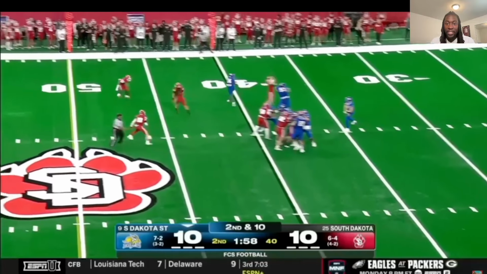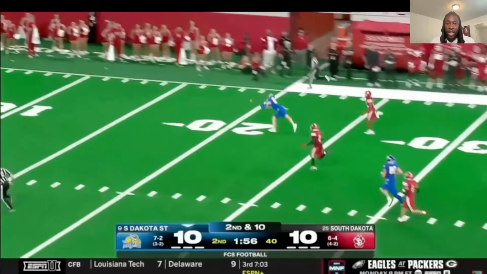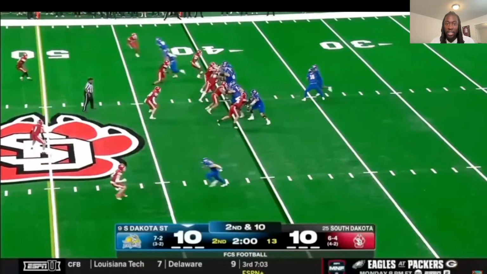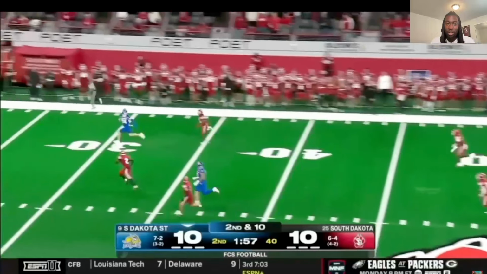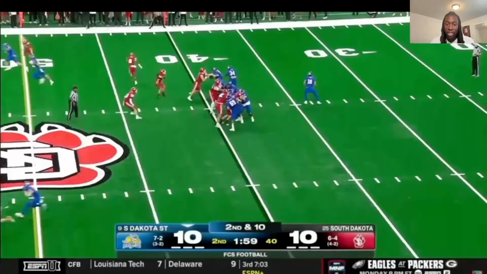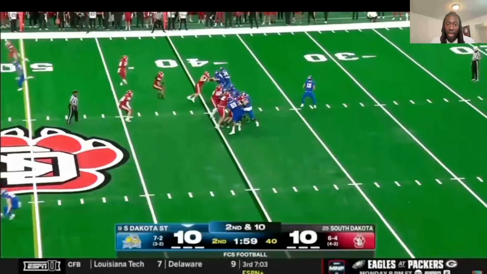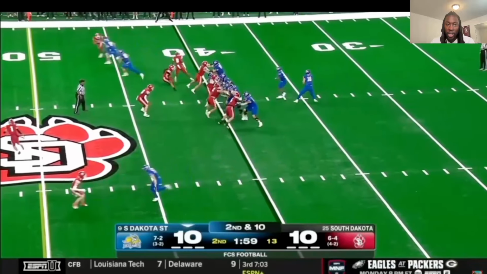Play action pass. He's looking downfield, looking for a receiver, and he finds, oh man, Alex. Tough play right there. I don't know what the cause was. Maybe Jack Henry needs to take a little bit off it, but this is good right here, man. This is good from South Dakota State. This is open. You just got to complete this.